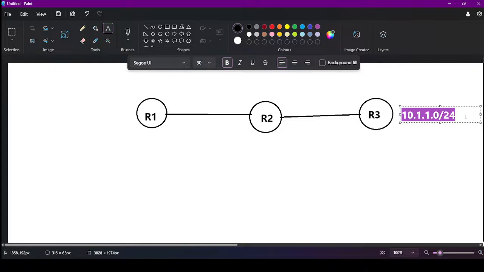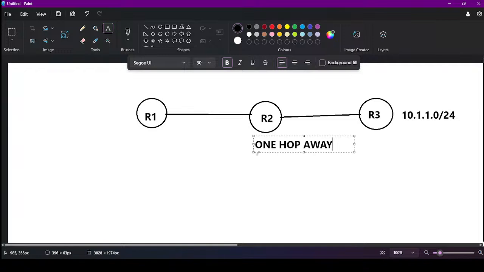It means the 10.1.1.0/24 network is one hop away from R2. One hop away is the distance in a distance vector routing protocol. From R1, how many hops away is this network? Two hops away. So the meaning of distance is nothing but the number of hops.